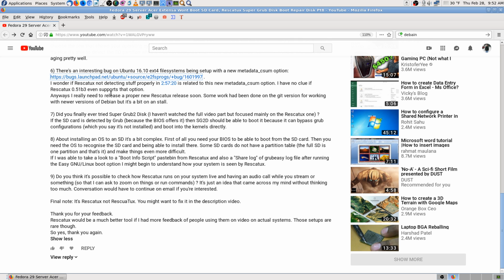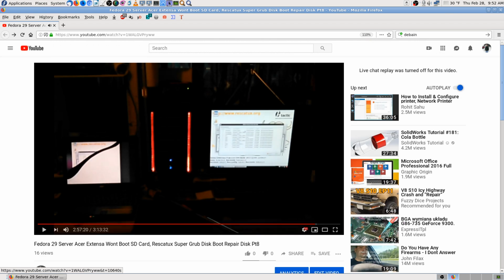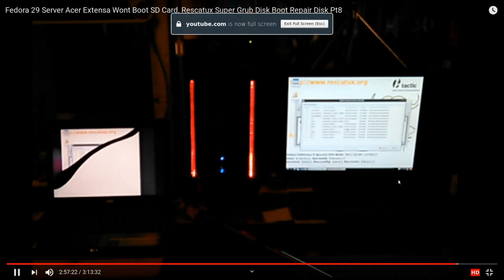Okay, so he wonders if Rescatux is not detecting stuff properly. He wonders if it's related to the checksum option. He has no idea if Rescatux 51.3b even supports that option. He says anyway, he needs to release a proper new Rescatux release soon. Some work had been done on the Git version for working with newer versions of Debian, but it's a bit on a stall. So, oh, it can't see it because it's an LVM and all that.